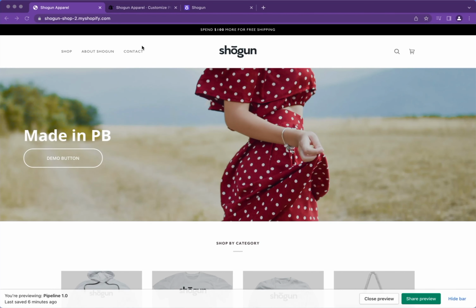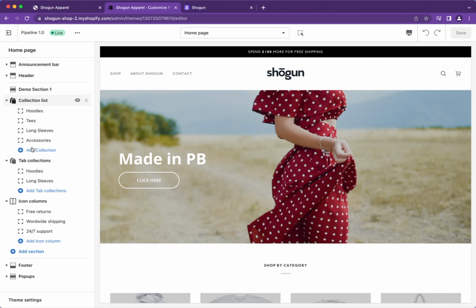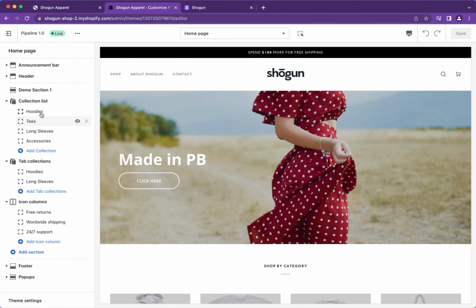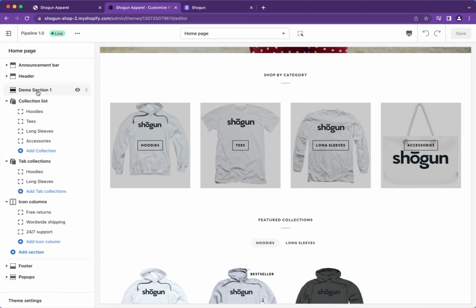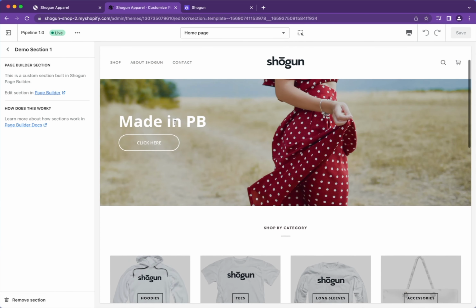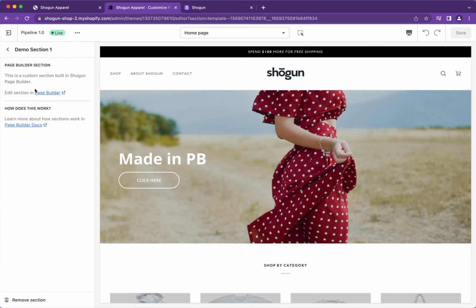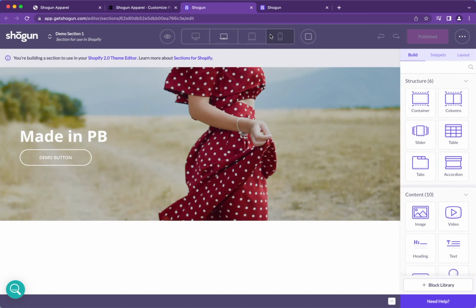Now let's talk about a couple more nuanced pieces of the feature. So you'll notice that in your theme sections that came natively with your Shopify theme, there's probably some amount of customization or things that you can change. With this first release of Page Builder theme sections for Shopify, right now you can't actually make any configurations here, but we always provide a link to take you right back into the Page Builder editor where you can make any changes that you want.